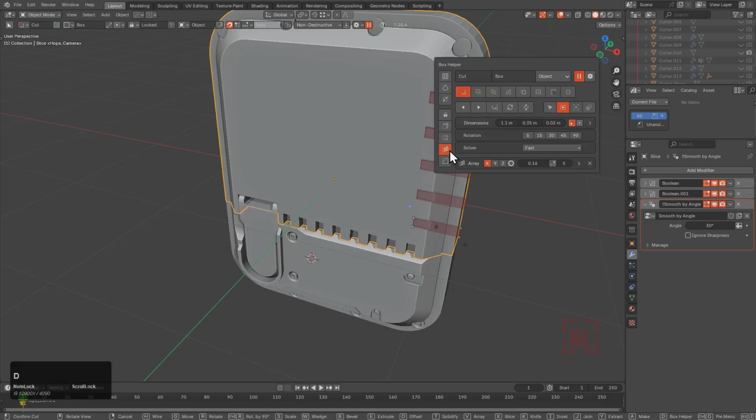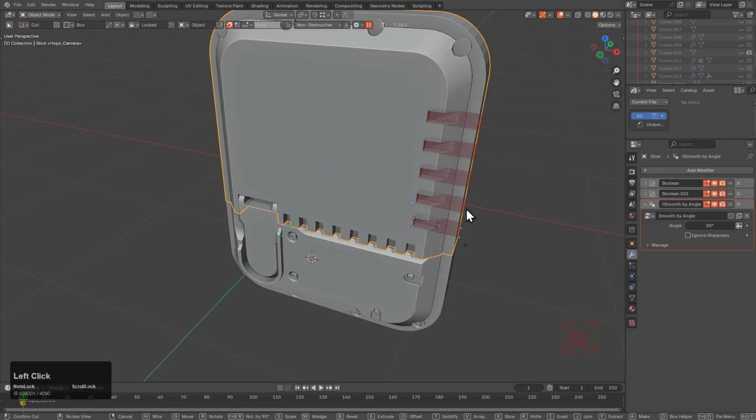Of course, if you want to deal with it manually, you can always press D and go into helper and adjust the parameters manually, as you see me doing here. In fact, we can even go in here and adjust the depth as well by pulling the Z axis, just in case we want to get really procedural with how we're trying to set this up.